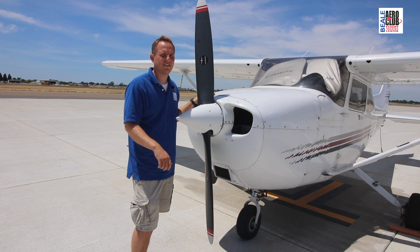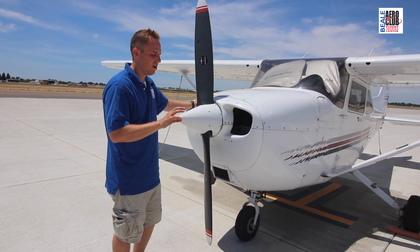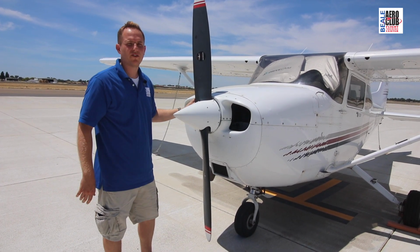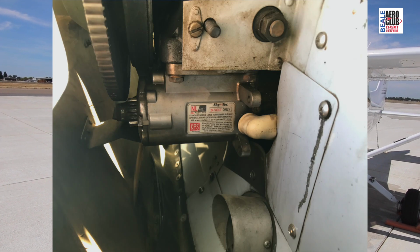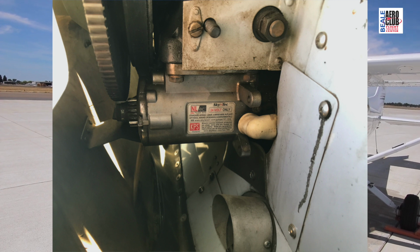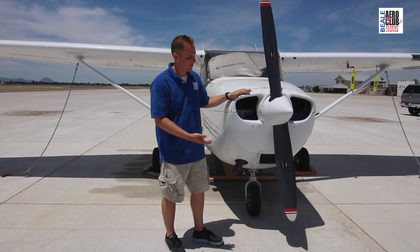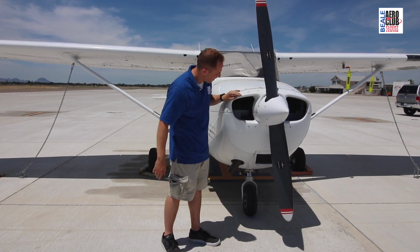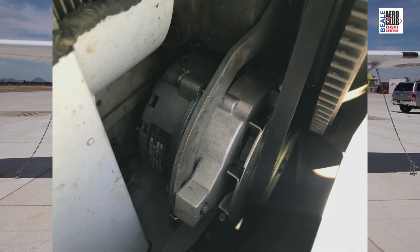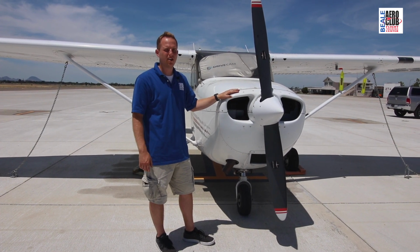Now as we turn that key to the start position, battery power is sent to the starter. That starter motor begins to turn. A little gear comes out, contacts the flywheel, which is mounted to the crankshaft. As that flywheel starts to turn, it turns the engine over. The magnetos fire because they're already hot, and then with fuel mixed, we should have an engine that starts. On the 172, the alternator is right here. It is belt driven, much like your car, so as the engine turns, the belt turns the alternator. The alternator provides battery charging and runs all the electrical systems in your airplane.